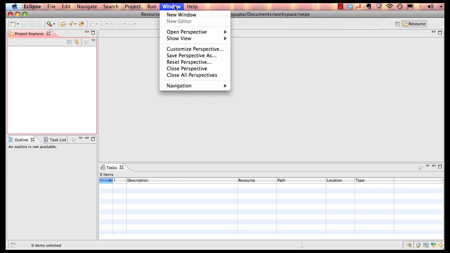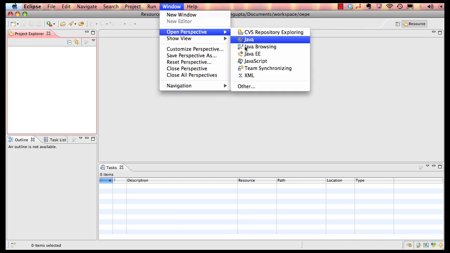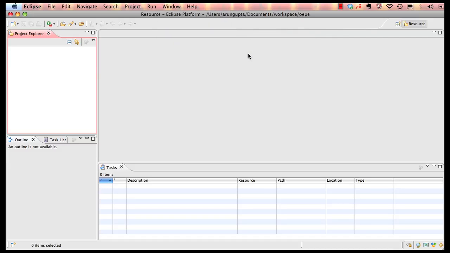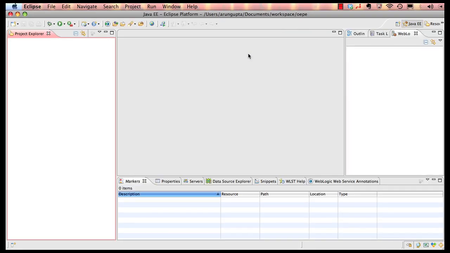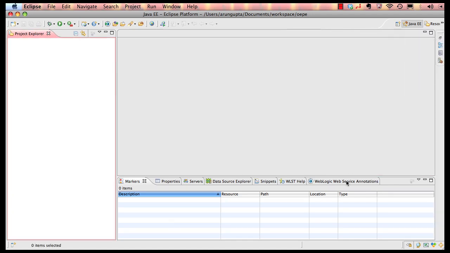And switch to our Java EE perspective. Once we switch to the perspective, we're going to clean some windows that we don't need. So our bench is now ready.